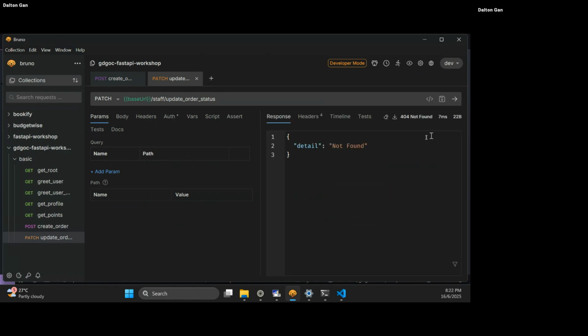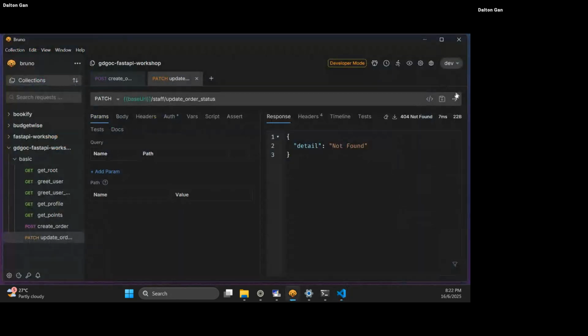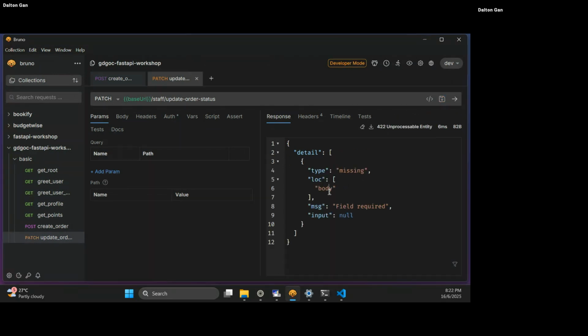Inside here, if I send it, it's going to say not found because, wait, I haven't saved it, I think. Yeah, I haven't saved it. That's why it's not found. Now, if I send it, it's going to say no. I think it's because I used an underscore when it's supposed to be a dash. Okay, now if I send it, yeah, it's going to say missing body.